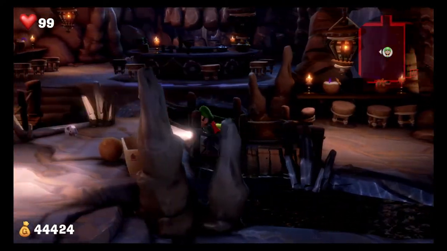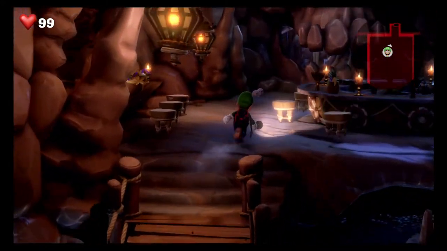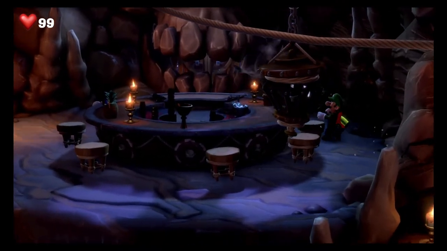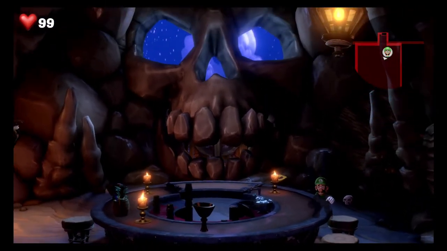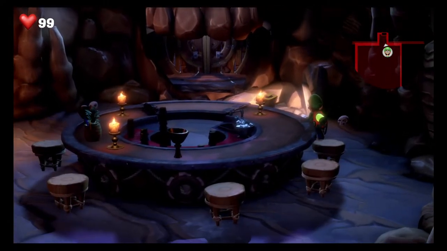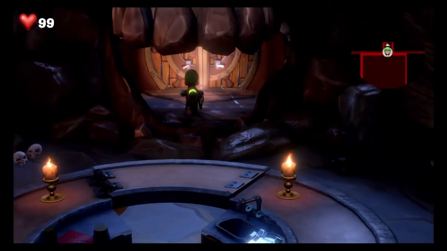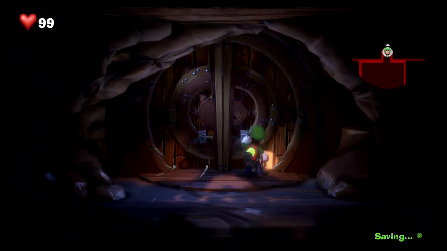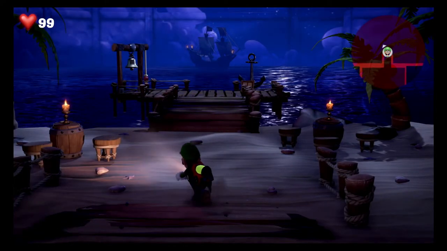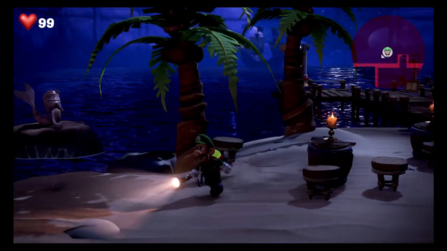Nice. All right. Looks like a bar. Are we gonna get a drink? Oh no. Are you sure it's safe to go in there? How big is this hotel level? It even has its own ocean? Oh, hello.